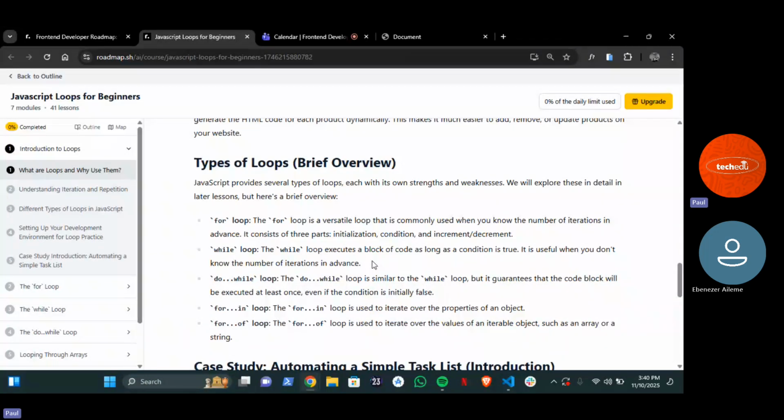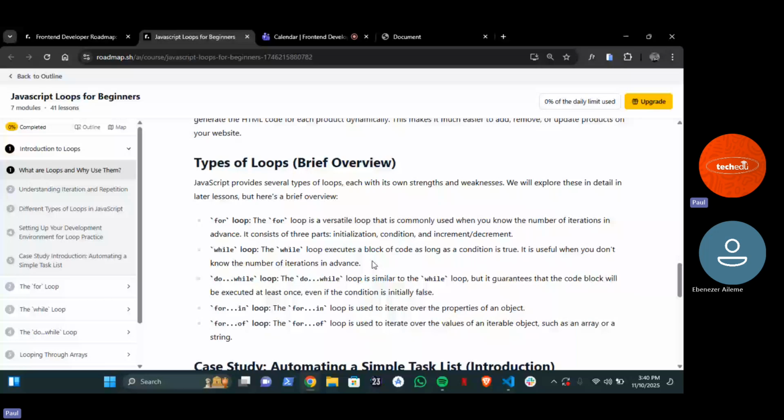Okay. So loops are used to what? As you can see, your for loop, for in, is used for what? Basically for objects. If you want to look through objects, or you are interested in getting properties of an object, looking through them over and over again, or iterating over them, use what? For in. Then your for of is used to what? Iterate over values of an iterable object, such as an array or a string.